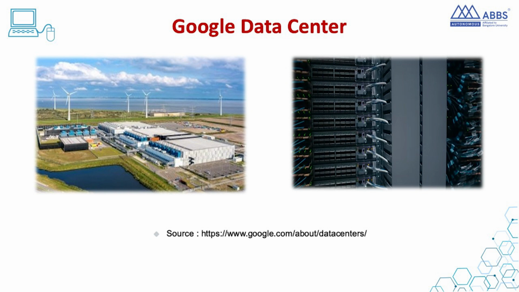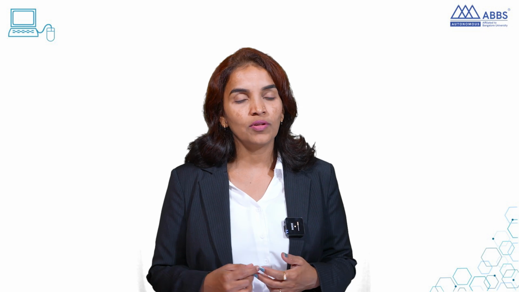And the right side diagram what you see is also a representation of how the hard disks or the storage structures are located inside these data centers. So they are racked on huge hubs and connected with multiple connections. Now today, big organizations like banks, email servers or a hospital with multiple branches might need to store data in different places, and they might also have large amount of data. Like in case of bank, millions of customers' data needs to be stored and retrieved as and when required.